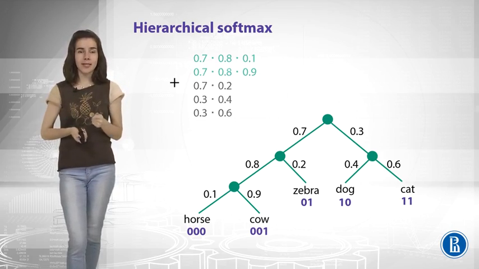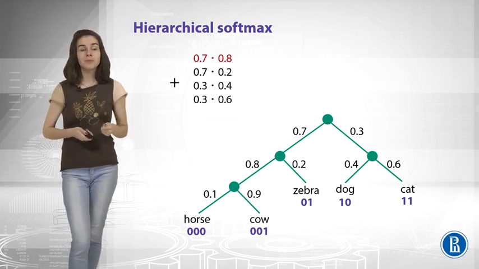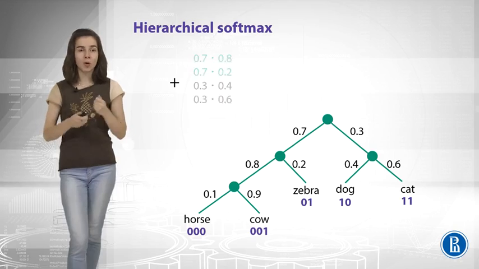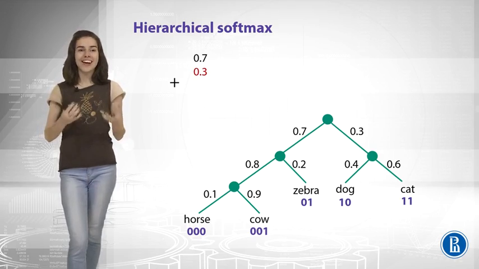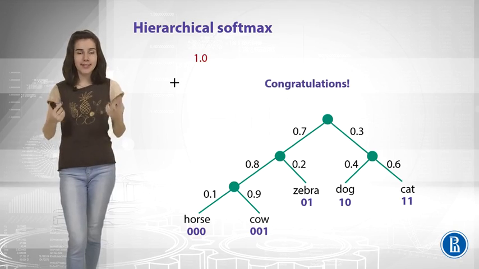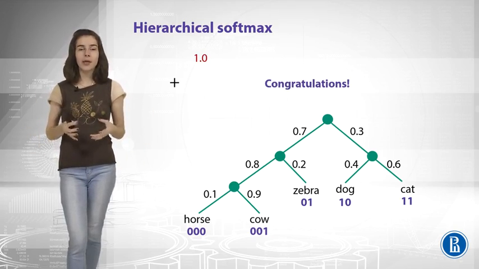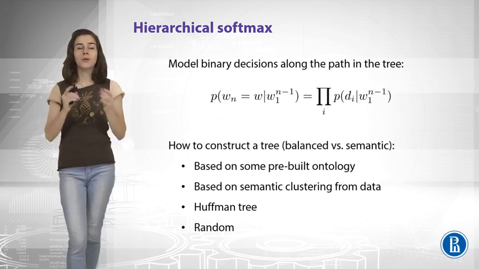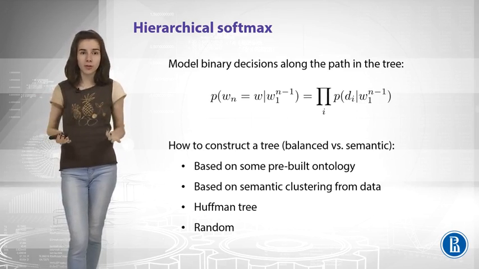So if you sum those things, you get their common prefix, which will be 0.7 times 0.8. Then you can try to sum two other children in the tree, and you get again their common prefix. You sum two other children, and you get again their common prefix. And finally, you sum these two values, and you get 1. So it is clearly seen that if you go from bottom to the top with this tree, you will get probability equal to 1. So, just to sum it up, we split the probability into these binary decisions, and we use some tree to do this.